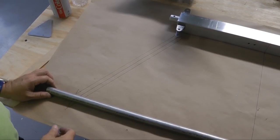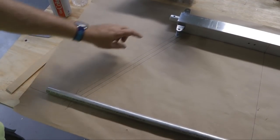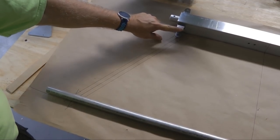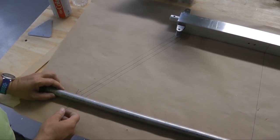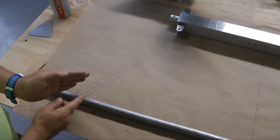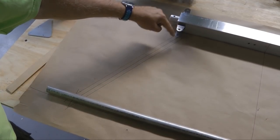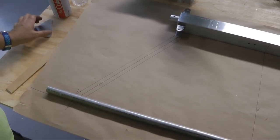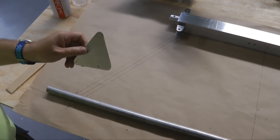Our next job is to think about adding the tube that's going to go from inside our stainless steel U-bracket all the way down to the axle. Now, the way we connect it, it's pretty obvious up here. We use a bolt like we've done before, right through the tube. But down here, we're going to have two tubes come together. So we're going to need to create some gussets.